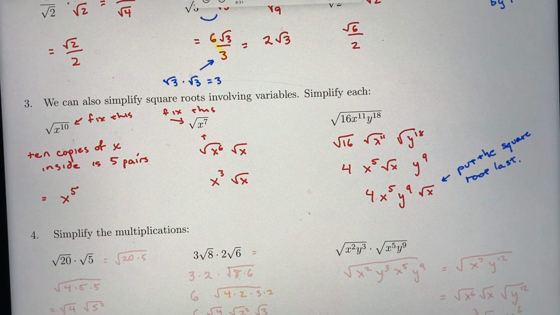So, okay, now let's take a look at this. Square root of 20 times 5. I can treat 5 squared, I don't have to turn it back into 25, but I can think of 5 squared as just like x squared. 2 copies underneath is 1 copy outside. Of course, could have recognized that 20 times 5 is 100 to begin with, and the square root of 100 is 10.